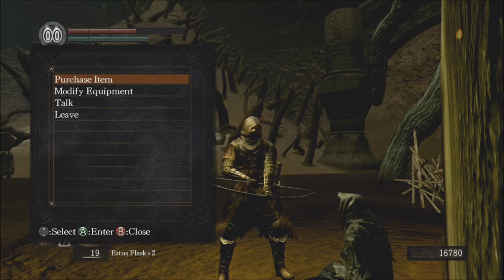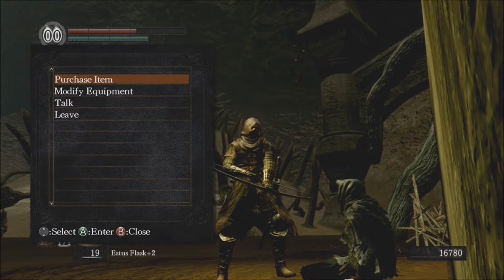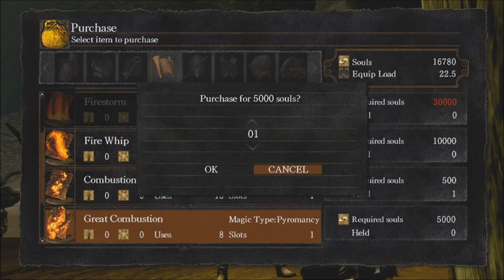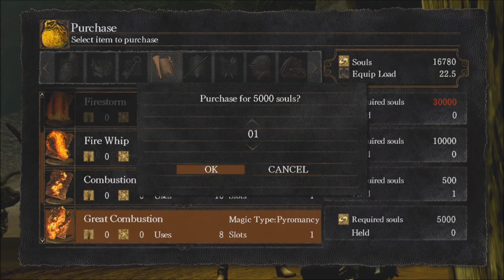She can modify your pyromancy flame, and uniquely, she can modify it past +15. The other two trainers we have, Iningi and Laurentius, can only modify it to +15. She can actually take it to +20. She also sells some unique pyromancy, which I'm going to buy here. She sells Great Combustion. This is one of the most useful spells in the entire game.